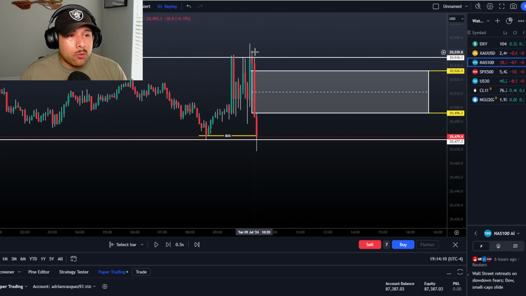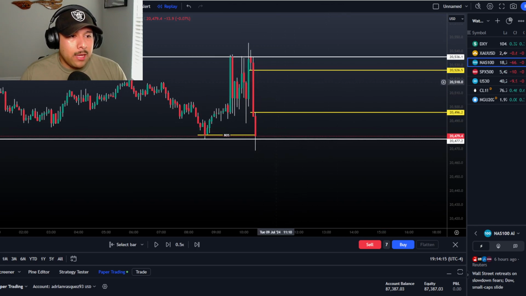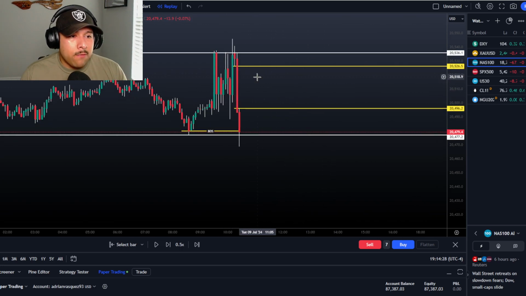Did we get the three candle formation leaving an imbalance or a fair value gap? Yes, we did. We got 3 candlesticks and we left an imbalance here from this wick to this wick. Remember, it's always from the first candle to the third candle. There's a huge gap. There's a huge imbalance. There's a huge fair value gap.